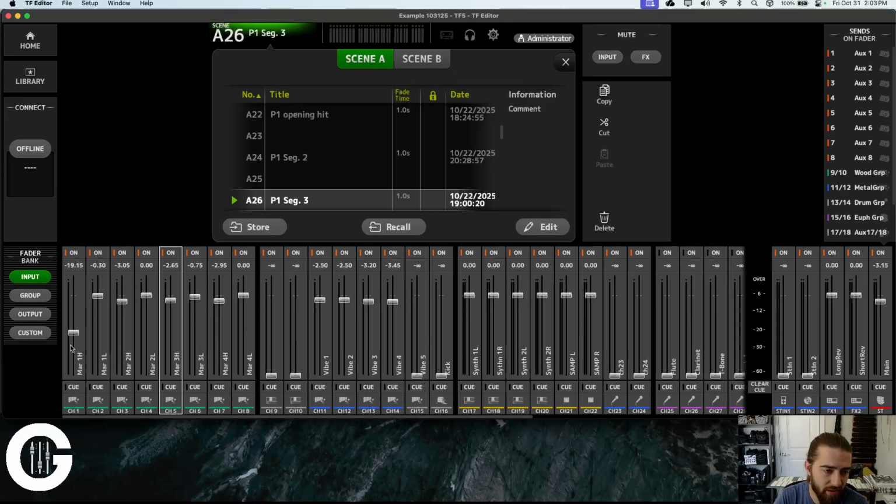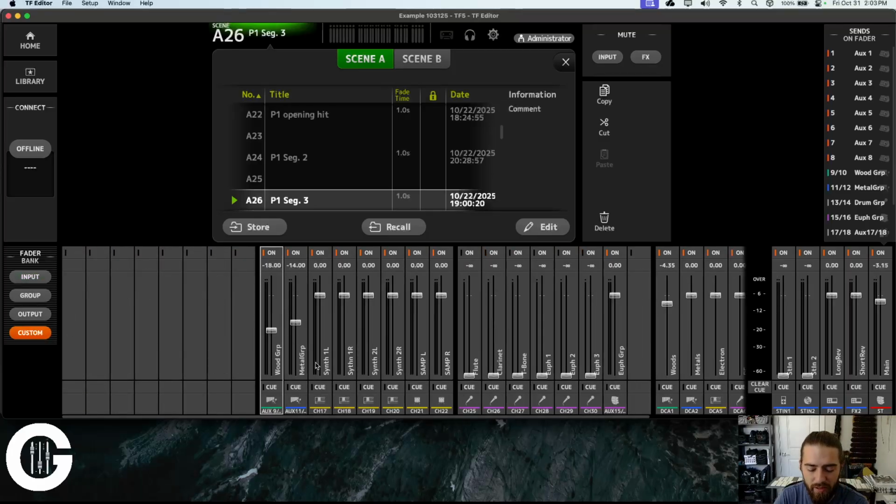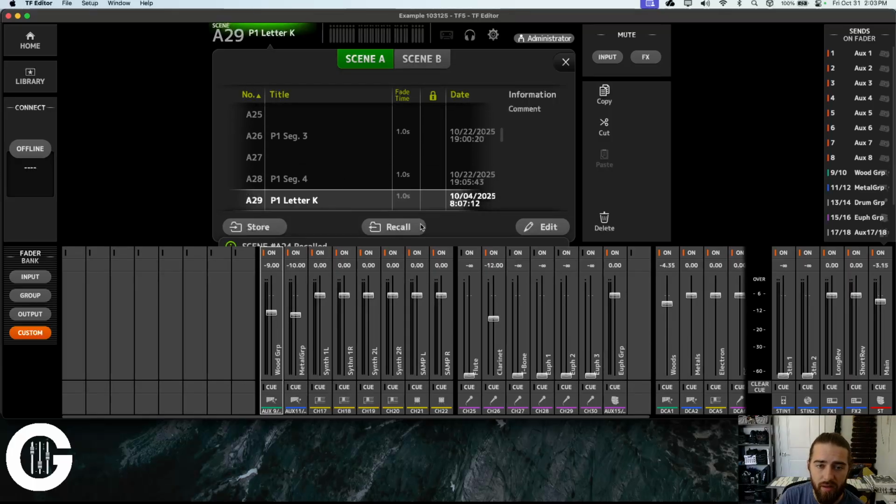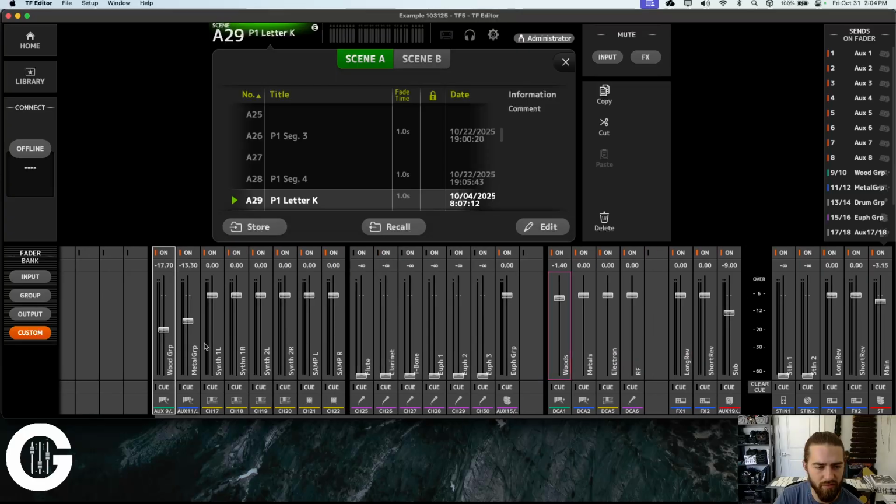So it maintains this balance. It also maintains the balance inside of the group because it pulls the faders after that. And it maintains it across scenes because this doesn't move on a per scene basis. You can see as I click the scenes, the DCA doesn't move. So this is kind of your absolute balance, and this is your relative balance.